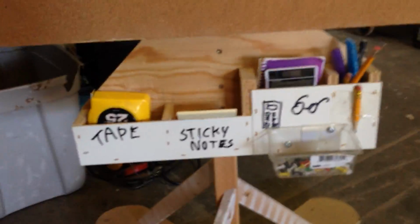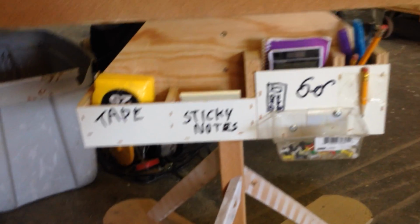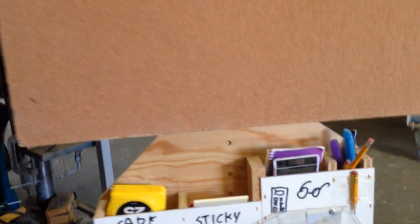Here's a little box for odds and ends. I labeled it so you know what goes where. And the bottom, I used even tiny little wheels because I wanted it to be super light. And it's just 1/2 inch plywood and a little bit of 1x2 spruce and a spruce 2x2 and thin 1/4 inch plywood on the back. So the whole thing only weighs a few pounds. And anyways, I hope that's useful.